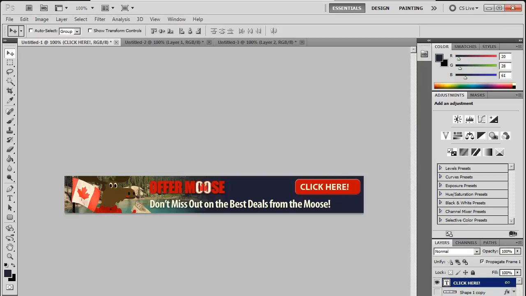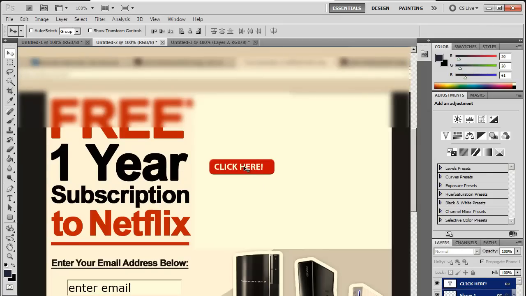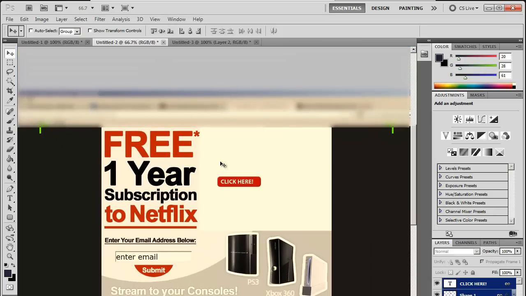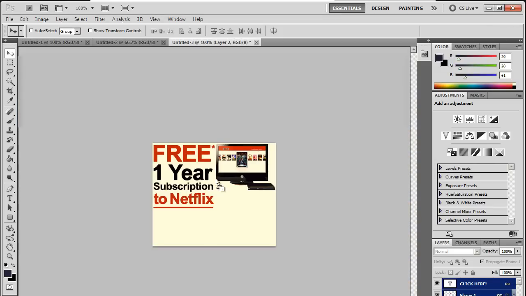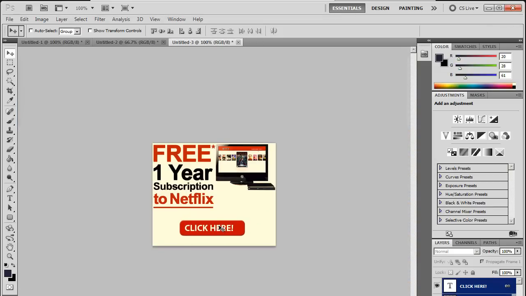And then it's also handy for times like right now when we want a call to action button. We can just take this and then place it here. Now the problem with this is that I actually rasterized this layer, so I won't be able to increase it without quality loss. Whoops, I put that in the wrong place. Actually, the red kind of works out. I'm just going to unlink this so I can move it and center it. Click here.